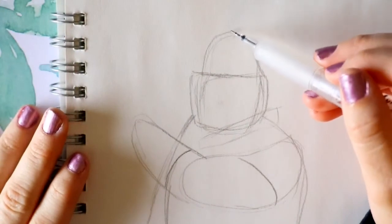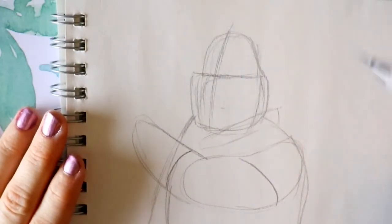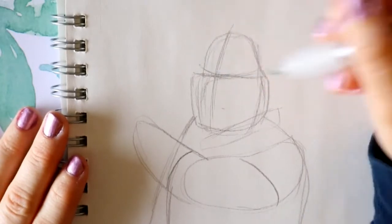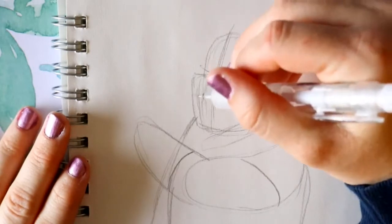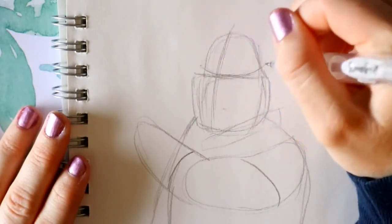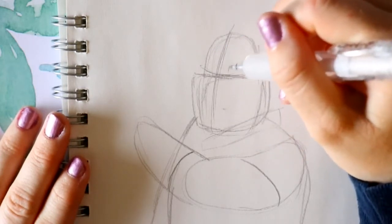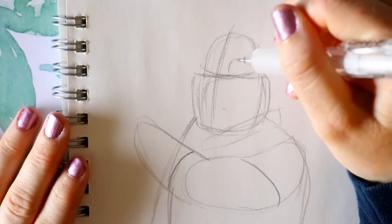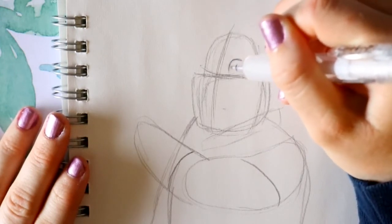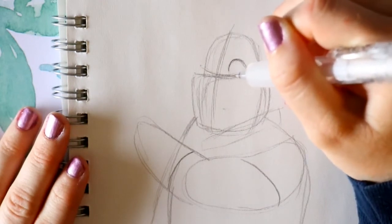First, let's go ahead and draw that middle guideline and then our eye guideline. And his face, like I said, he's a very boxy looking guy. So his face is very, very boxy. So starting off where his eye line is, we're going to make one eye here. And it's not as round as Ian's. It's kind of got a sunset, sunrise kind of vibe to it.